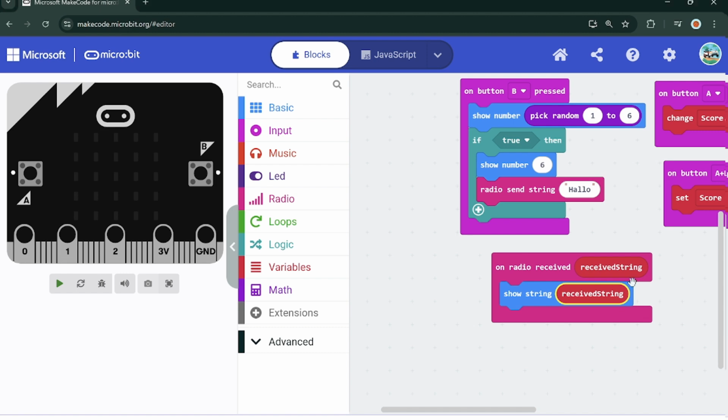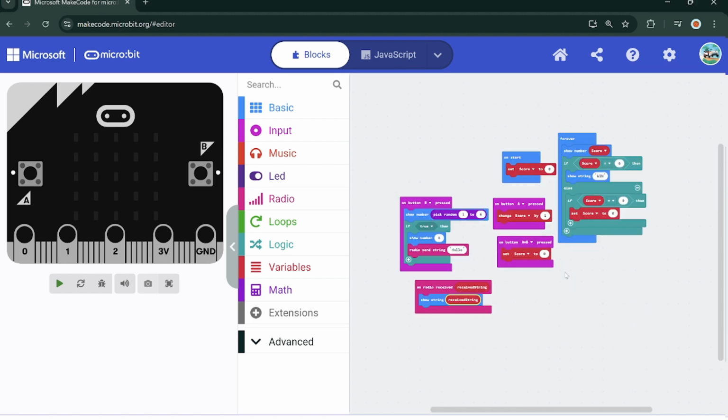Okay, this is all done. You can see it, it's only like this. It's very easy. You can tidy up the code.